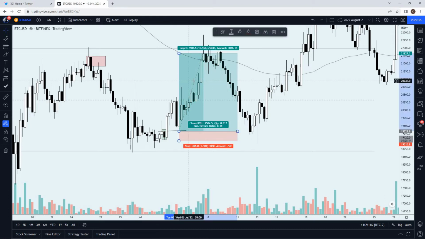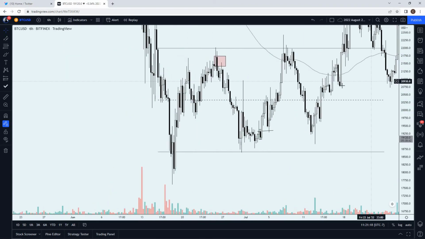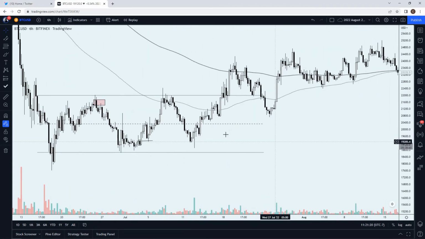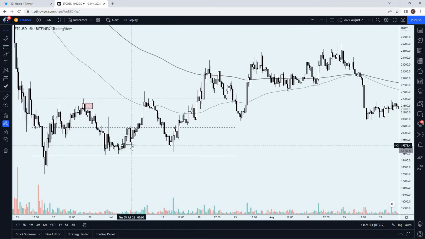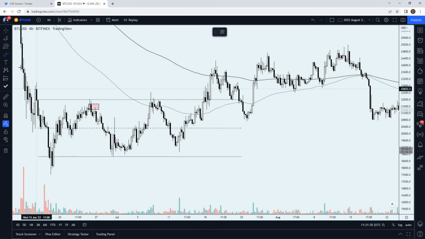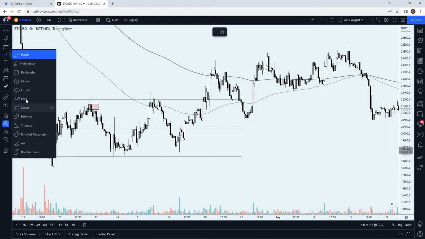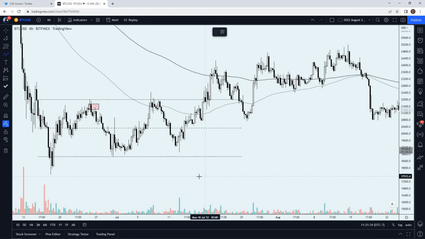Okay, now back to the range overall. Say you're playing around this range and trying to take advantage of the next move, if you're thinking that we're going to break to the upside of this range. What are you looking to do? You're looking for a break of that upper band of the range, a high time frame break above, and then gain it as support, and then basically up. So that's what we got here.